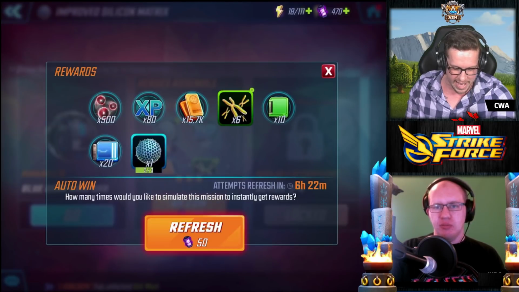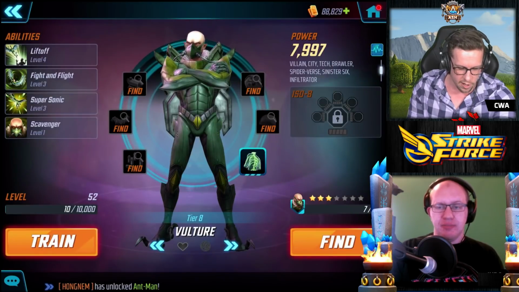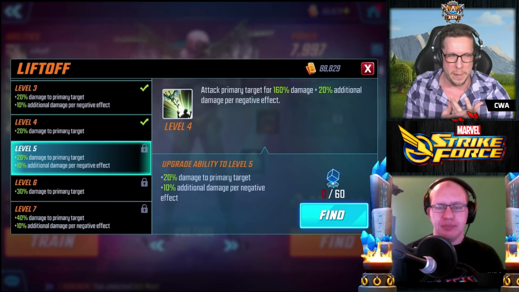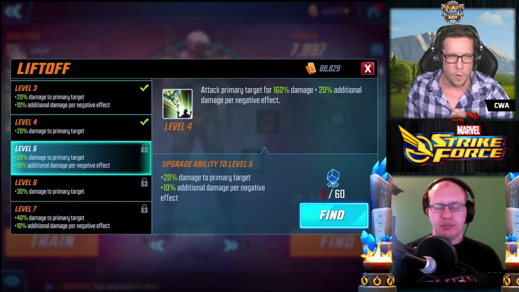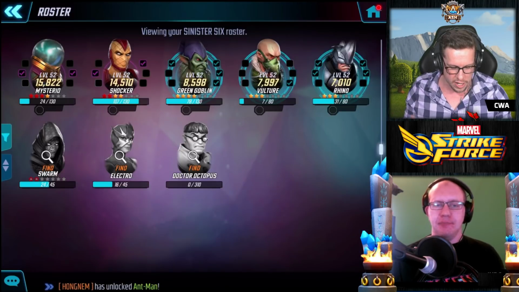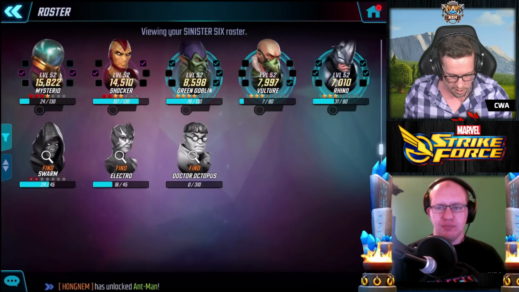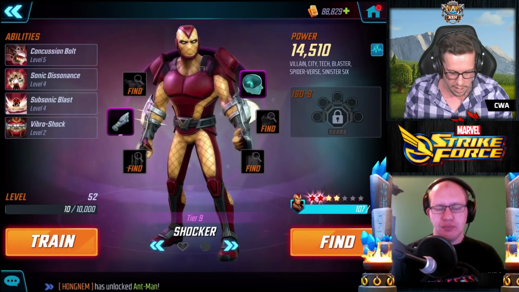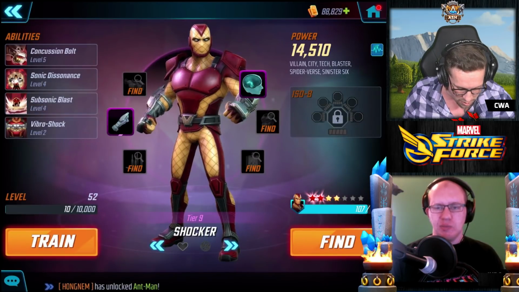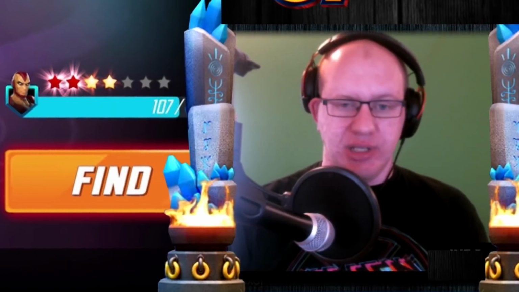And then I'll go in and okay. So in terms of the abilities, though, right? That's another area where I'm very unclear. There's only so many ability upgrades to go around, so where should I be focusing? Who should I prioritize? Or does it really not matter? Should I take a hero like Shocker and max out his level 1 or his Concussion Bolt, or should I go to the Vibro Shock? Like you look at one team and then max them, so Sinister Six for you.